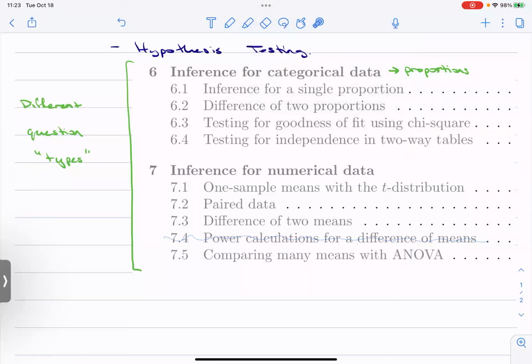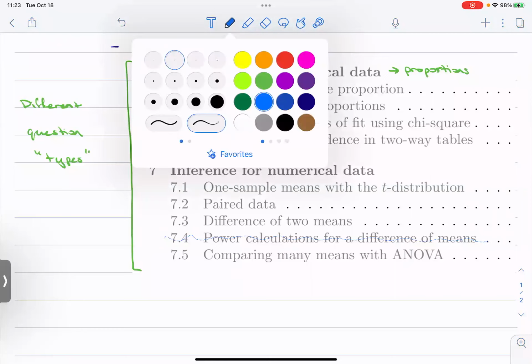So a difference of 2 means, and then if we have more than 2 means, then we use what we call an ANOVA. And so what we're going to learn is that we can do a confidence interval, and we can do hypothesis testing for any one of these different types of questions. So for the next little while, every day we introduce a new question type, and we talk about how to build a confidence interval and how to do a hypothesis test for this question type. But first we have to do a little bit of legwork.